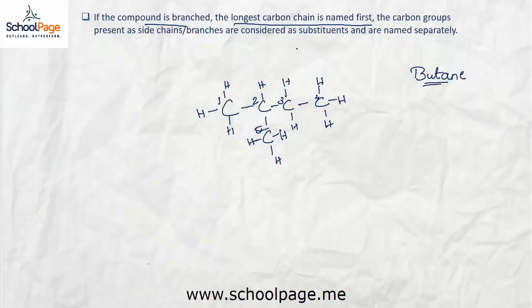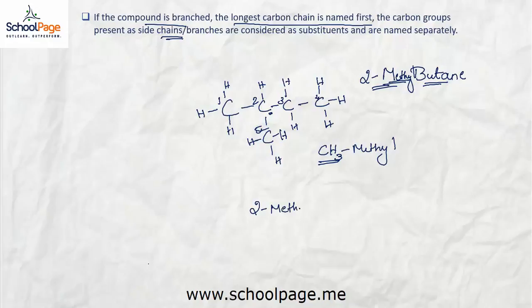The next what we have to consider is the side chain or the functional group. So the side chain has one carbon atom and three hydrogen atoms, which can be written as CH3. CH3 is a methyl group. I write the name of the compound as methyl butane. I am adding the name of the side chain as a prefix. And because the side chain is present in the second carbon atom of the main chain, it is written as 2-methyl butane.